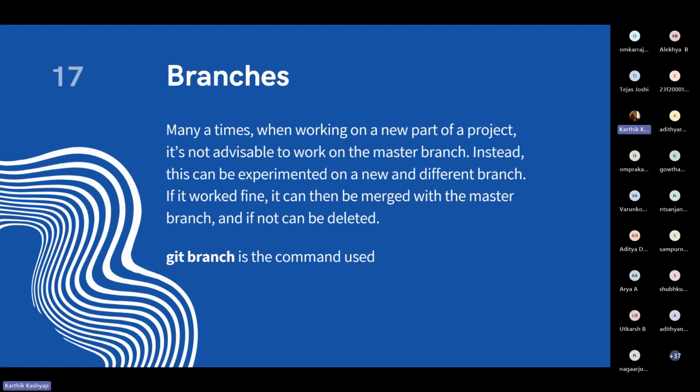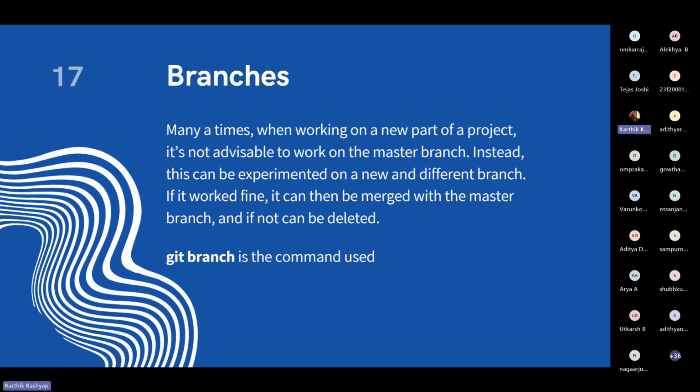I will be moving on. This is a very important topic, that is branches. So for now, we have seen that we had worked on a branch called master, and I mentioned that I'll be talking about that. So branches in Git are where you're storing the commits. So let's take this as an example of a tree branch, and each leaf of that branch is a commit over here. So each commit is stored in the branch that you're working on.